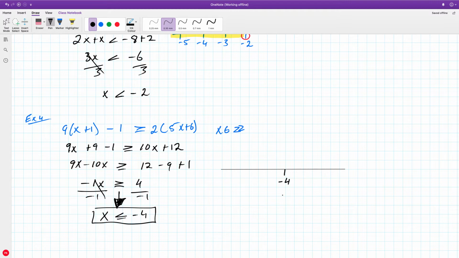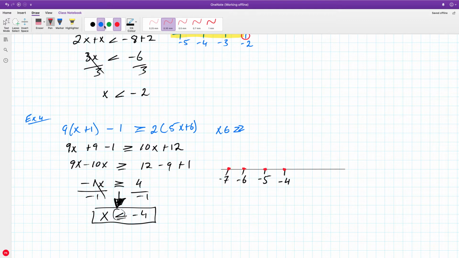Start with minus 4 in the middle. Are we going up or going down? Going down. No, you don't always go down. The sign tells you it's less than. Minus 5, minus 6, and minus 7. Do we put dots or do we shade it in? Dots. Do we include minus 4? We do. There's a little equals underneath it. So we include minus 4, minus 5, minus 6, and minus 7.